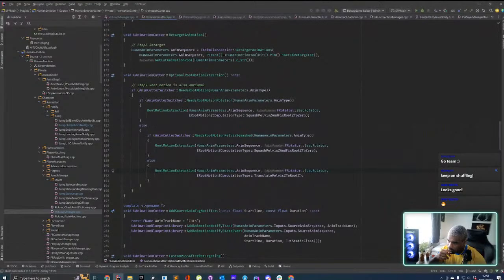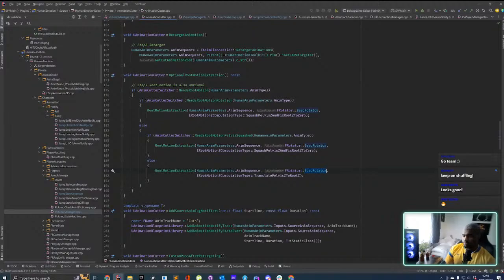So my guess is that if we pass a rotator to the root motion extract, I've changed the root motion extraction because you remember I was saying about that crazy capsule thing, right? So I had to change it.